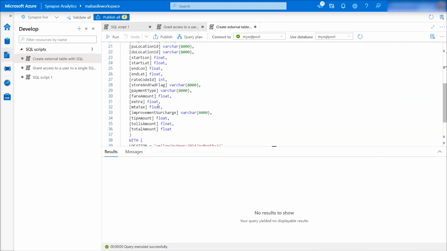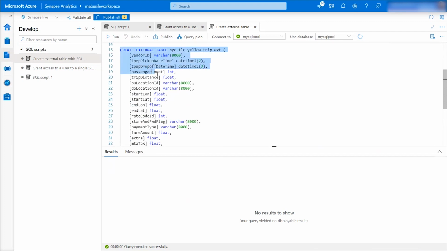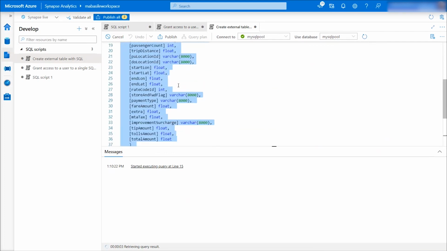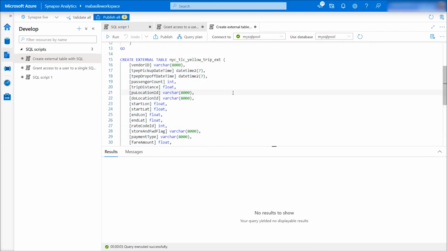And then finally, this last script creates our external table. This is the object that we are going to query, and it will also live inside our SQL pool. That's one of the big advantages of using an external table to query data living outside Synapse. It creates this external table object, which persists, which we can then not only query, but use like a table for other things within the dedicated SQL pool. We can join it with other data.